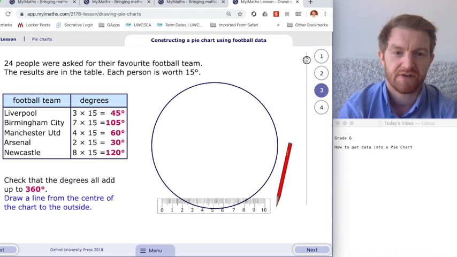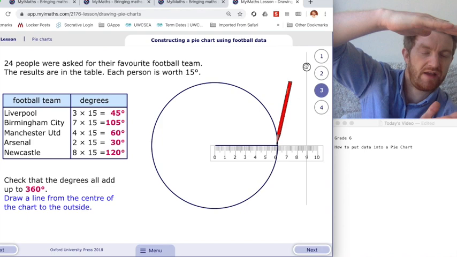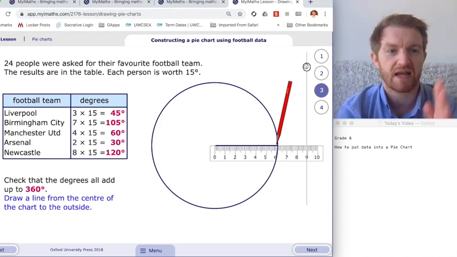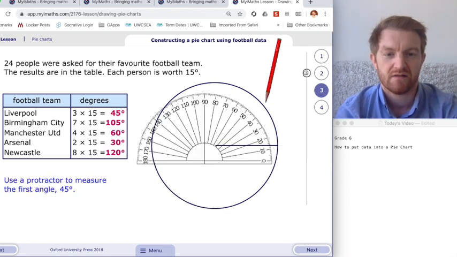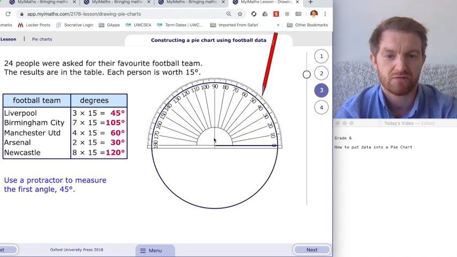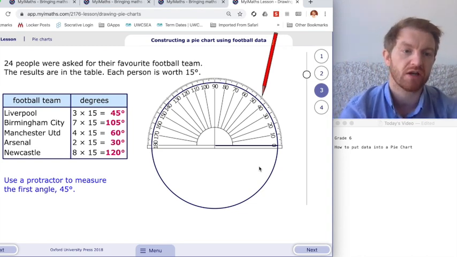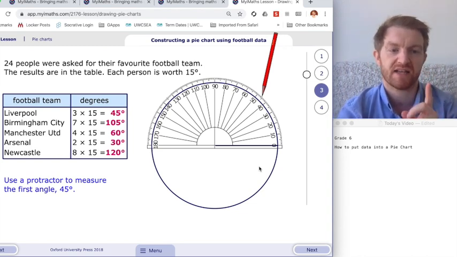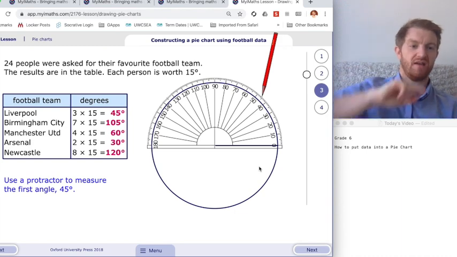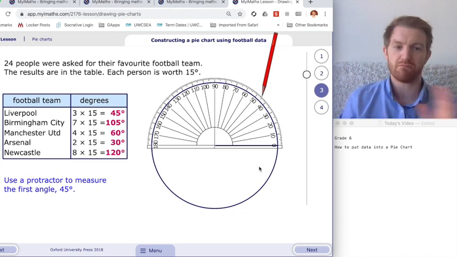So first thing we can do, again, see how I'm using the ruler, middle to the top. They've rotated it like this, but it's the same thing as that 0 degrees. Okay, notice the protractor. It's this middle bit that goes in the middle. That line there, 0 degrees, is on the line. Now they're going anti-clockwise, and it doesn't really matter which way you turn, as long as you always turn in the same direction. You can't go this way sometimes and then that way other times. It's either all to the left or all to the right, but don't mix and match.